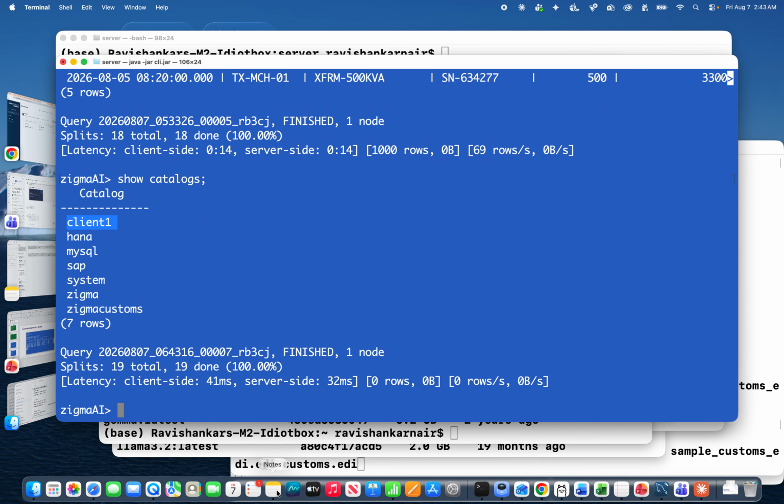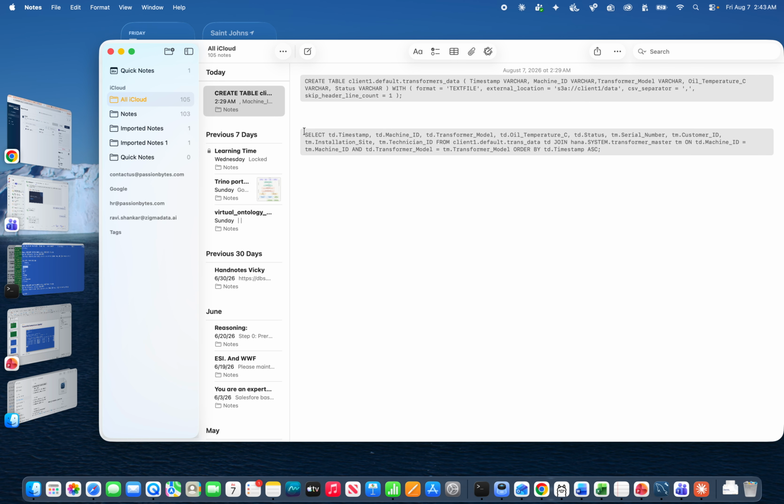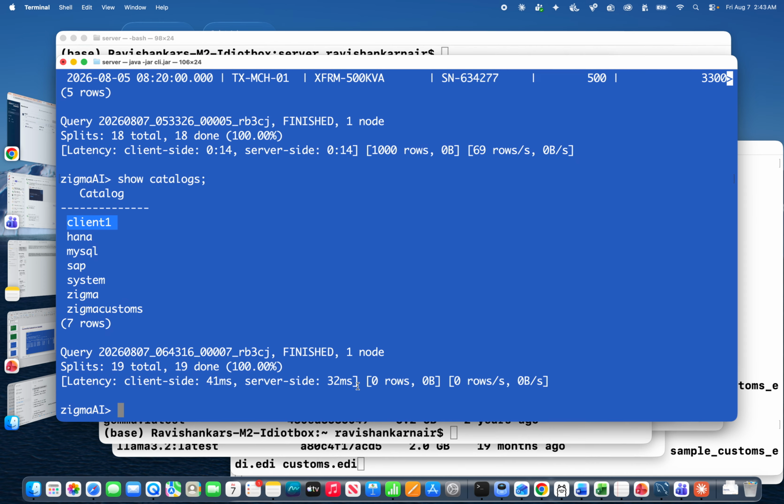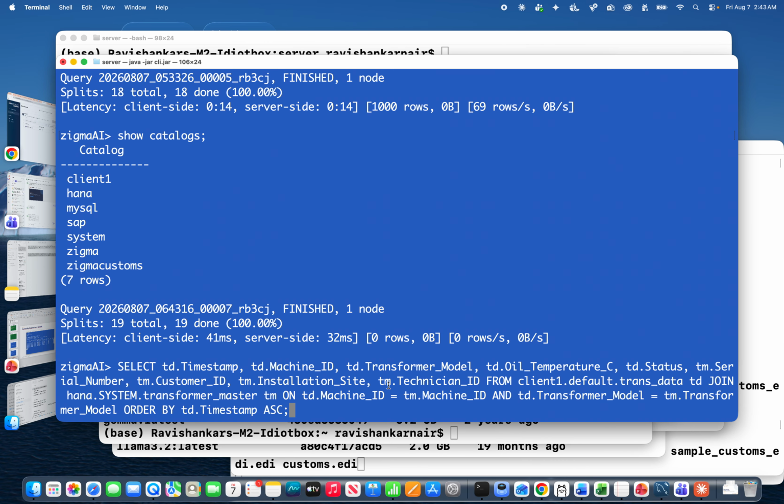So let's run a query, and once I type the query, let me explain to you what this query is all about. If you can see here, we are querying the HANA data, right? Which is the ERP data that is within the premises of the organization.